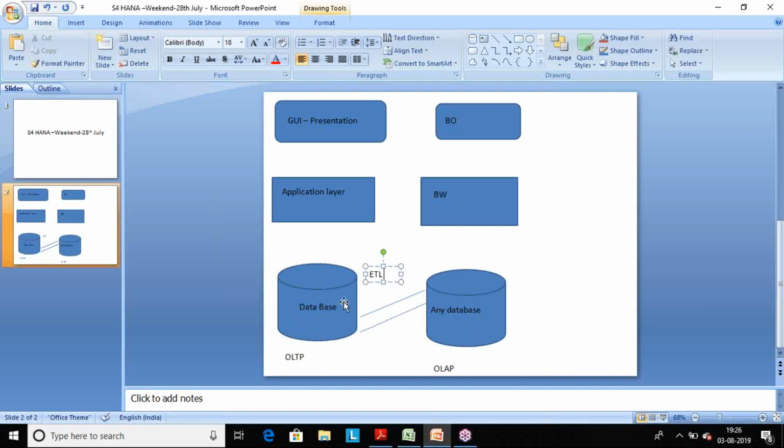So that means whatever data you are compiling for reporting is 3 days old. Even if an organization schedules the ETL batch jobs on a daily basis, it is still 1 day old. Nowadays, for any information or any report, we can't afford 1-day-old data. That is why this problem was there. That is why initially I told you we are getting slow reports, we are getting outdated reports, right? That is the concept of ETL.